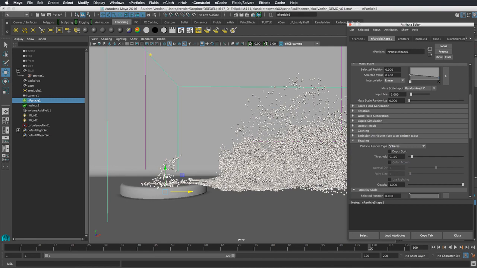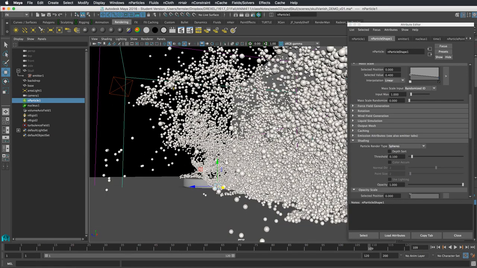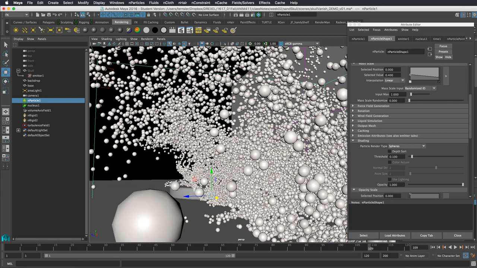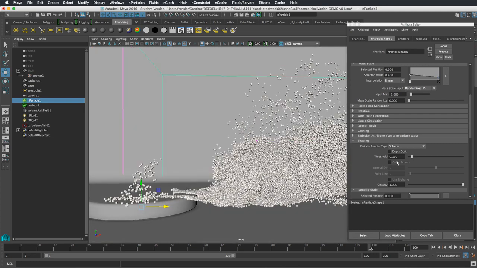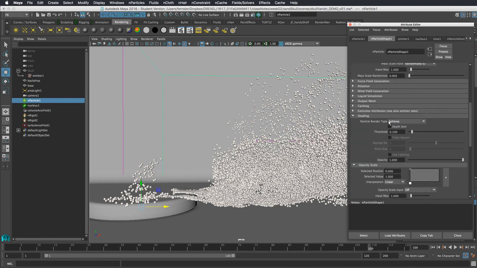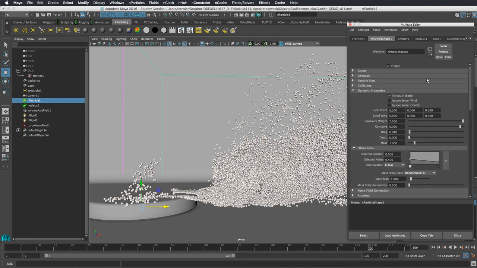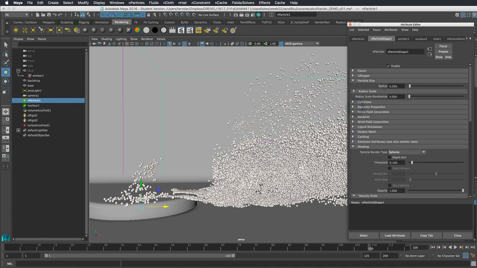This is going to be better for us because if we ever do a camera move that involves being in amongst it, we'll get a lot more depth perception than we will with the points. And we can make these as small as points anyway. So once we've activated that to spheres, which is under shading, we can come up to our top and change our particle size.